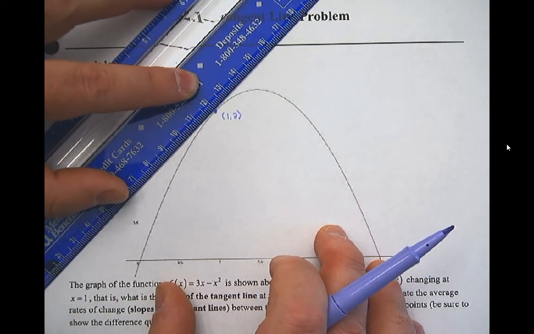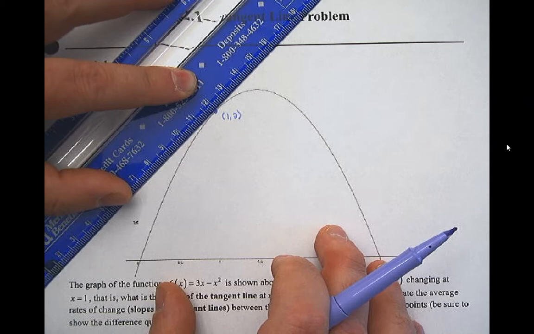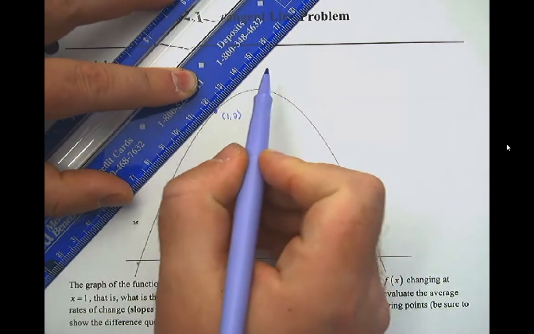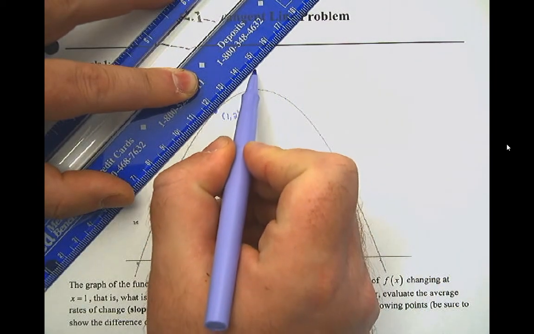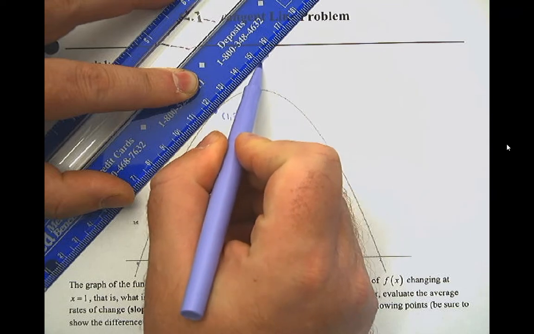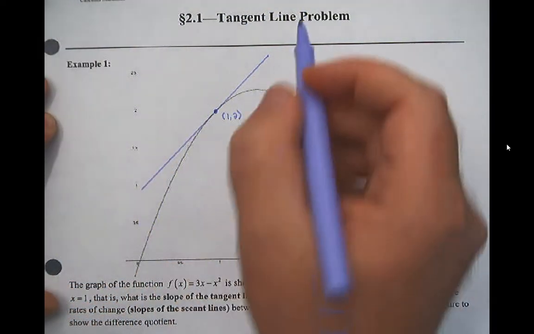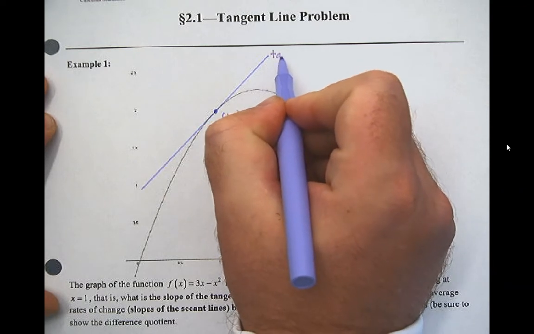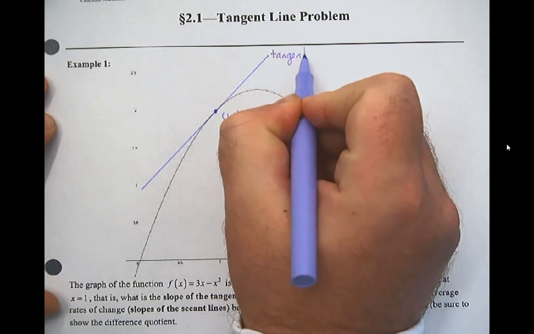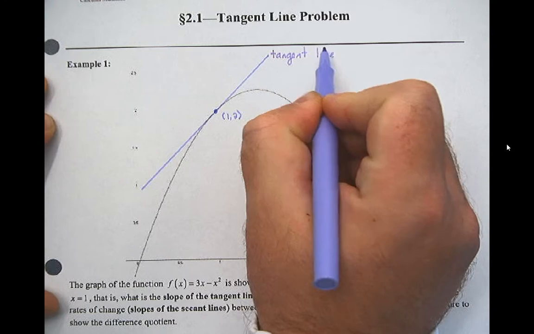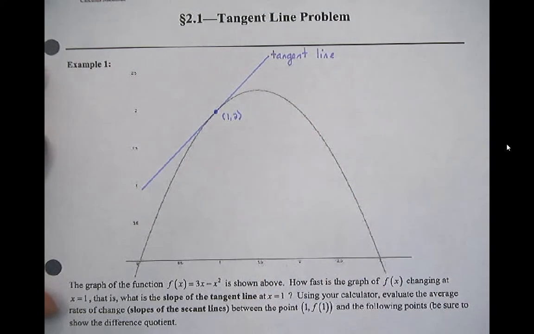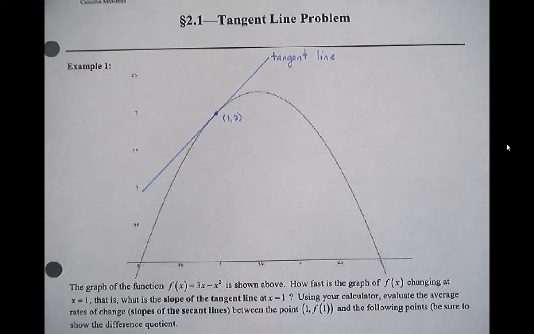So this thing called the tangent line is this line that hits only this point on the curve. Now, that's a little bit of a misnomer, and I'll talk more about it later. But that's the idea. This is what we call the tangent line. And what we want to figure out about the tangent line is the slope of that tangent line.